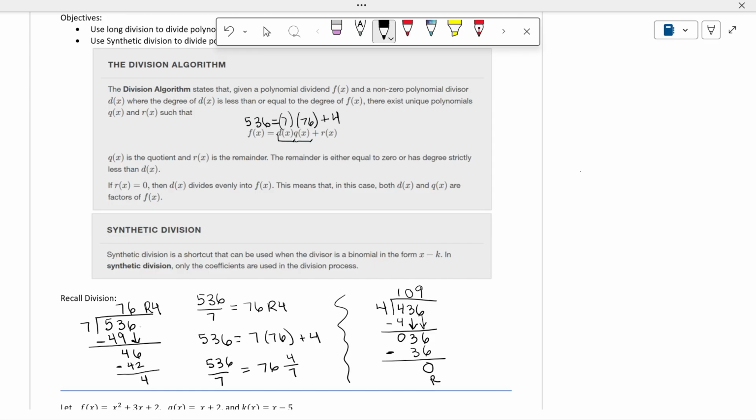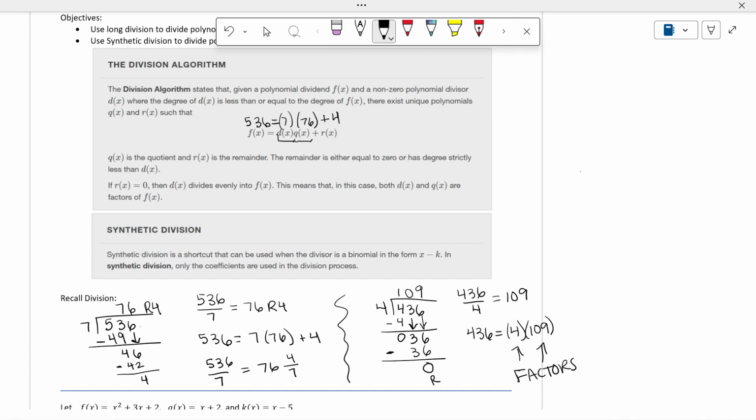When it divides nicely, again, I'm going to go to the interpretations. We can say 436 divided by 4 is equal to 109. Or we can say 436 is equal to 4 times 109, plus 0 for the remainder. We won't bother writing that. Now, when this is the case and there is no remainder, remember these are considered factors. If you can divide it nicely and you don't get a remainder, they are factors. Keep that in mind, because we'll use that when talking about polynomials. Again, if it can divide it nicely with no remainder, it's a factor.